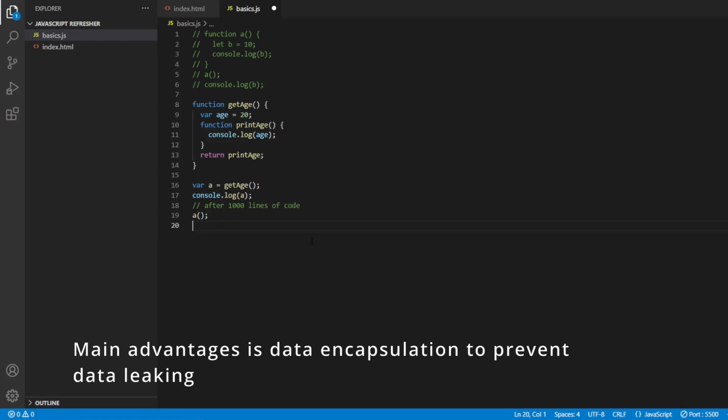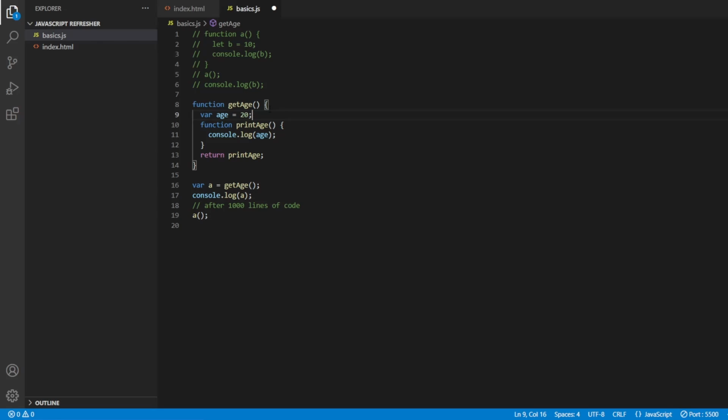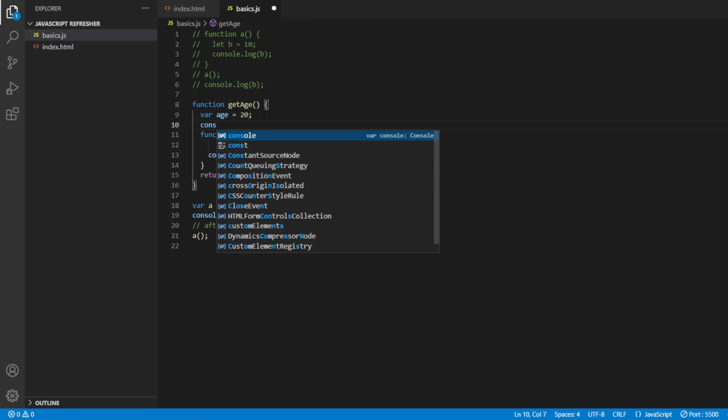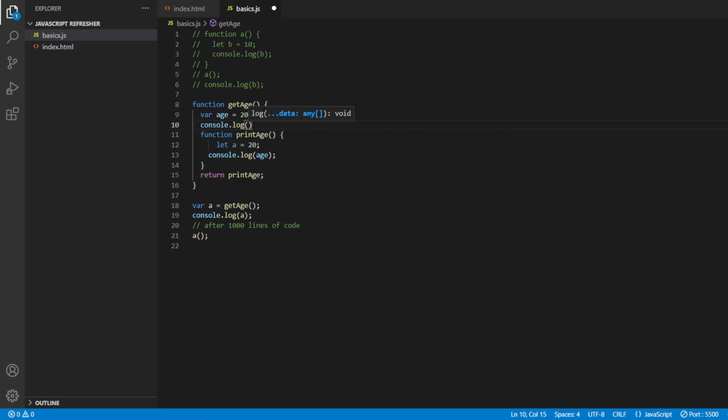Via data encapsulation you prevent data leaks, exposing data that is not needed. So let's say this outer function can't access this variable. Let's say let a is equal to 20.